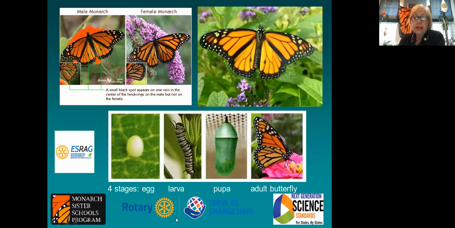So this amazing insect starts out as an egg, and the female monarch butterfly will lay hundreds of eggs, always underneath a milkweed leaf, only on milkweed, not on any other plant. And out of those hundreds of eggs, little caterpillars will come out. We also call them larvae or larva. And this caterpillar will stay on the milkweed and eat the leaves until it's so full that it outgrows its skin 4 times until it's ready to form a chrysalis. And after about 7 to 14 days, it comes out as an adult monarch butterfly.